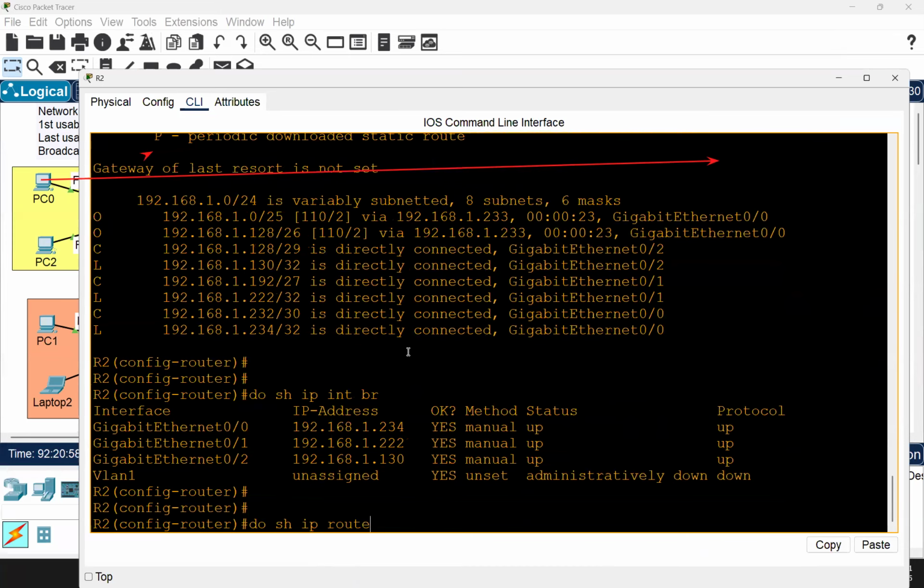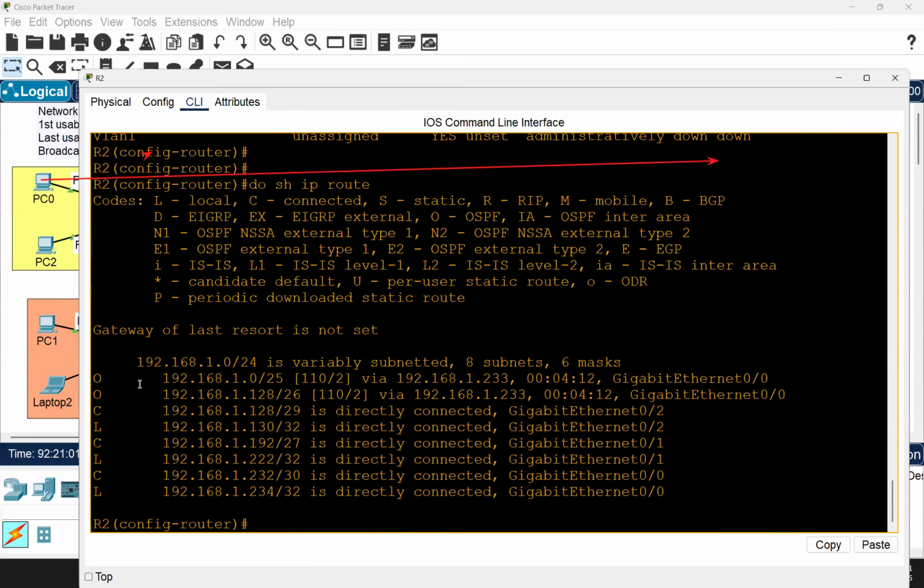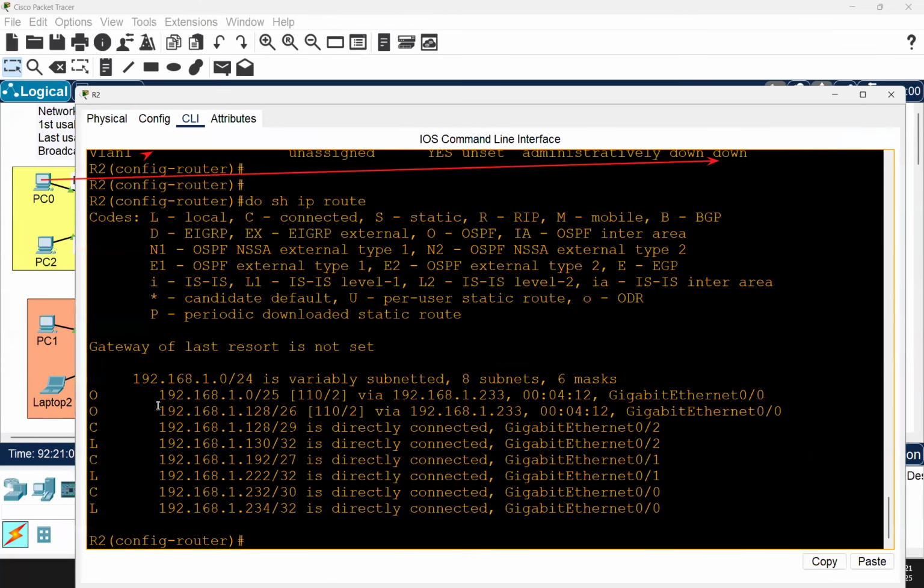Do show ip route, and the route to /26 is this one here, 192.168.1.128. That route just seems to be fine.